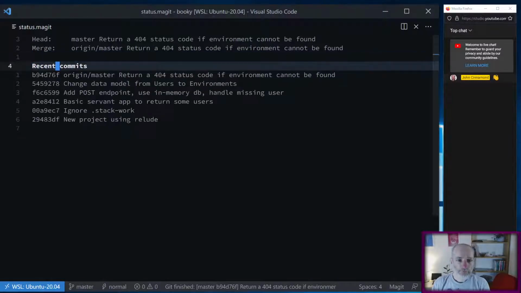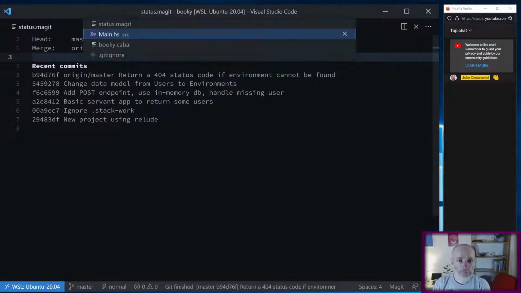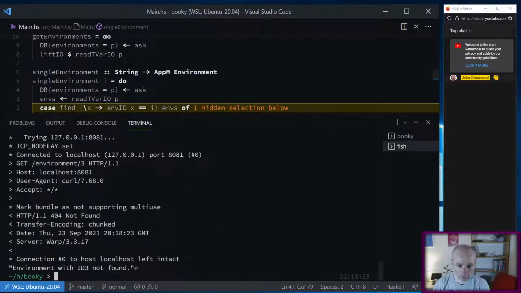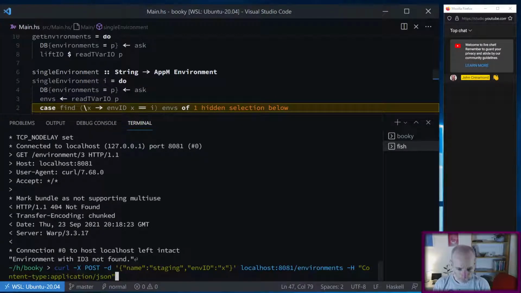Okay, so that's the first thing I wanted to do. So the second thing was about this creation without passing in the ID. So if I do my post, I'm just going to reorder these things a bit so that the data comes at the end, just so it's easier to edit in the future. Oops, content type is application JSON.